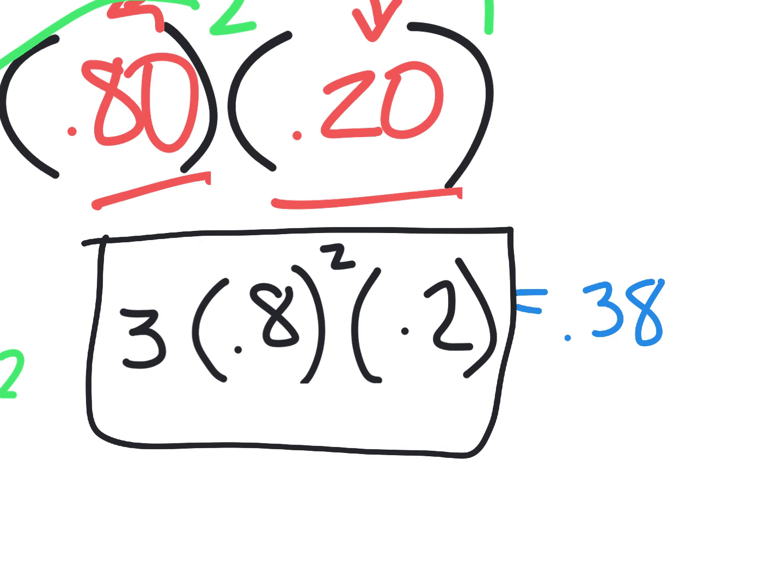Now, I know some of you are like, 38% chance, that seems low. But the problem is that he's actually more likely to make 3 out of 3. Think about it. If he's an 80% free throw shooter, he should probably make all 3 of them. Okay, so 38% chance of this is only low because there's a high chance he's going to make 3 out of 3 of the shots.